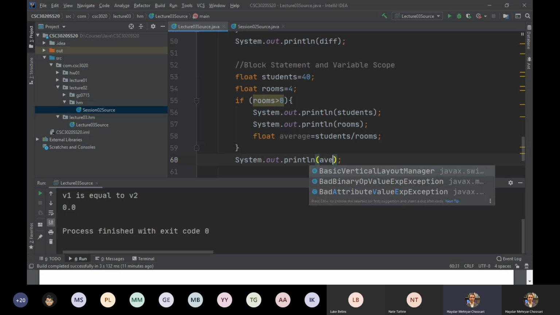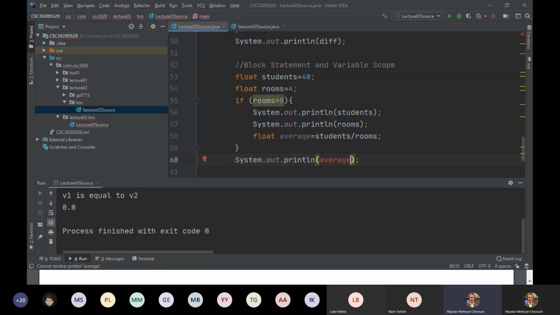The average here. So you see that IntelliJ is saying that you don't have the float average in the scope, but there isn't any average over this scope. So here it is in red. What can we do? Look at IntelliJ: create local variable named average, so it can have the average out of it. Bring the float average into the scope.